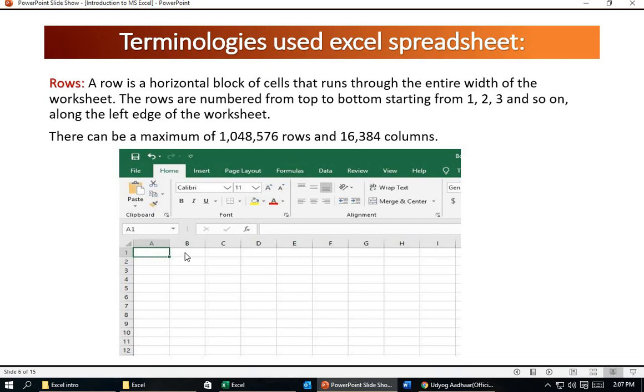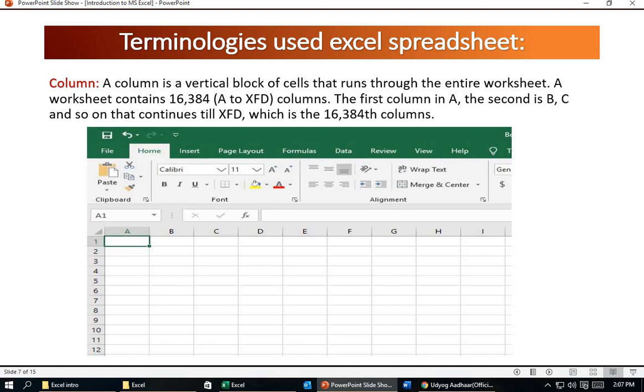This is a cell, another cell, this is another cell, and every cell is unique and addressed as A1, B1, C1 and so on. This is row number 1, 2, 3, 4, 5 and so on, and it continues till 148,576. This is actually a very large number of rows.